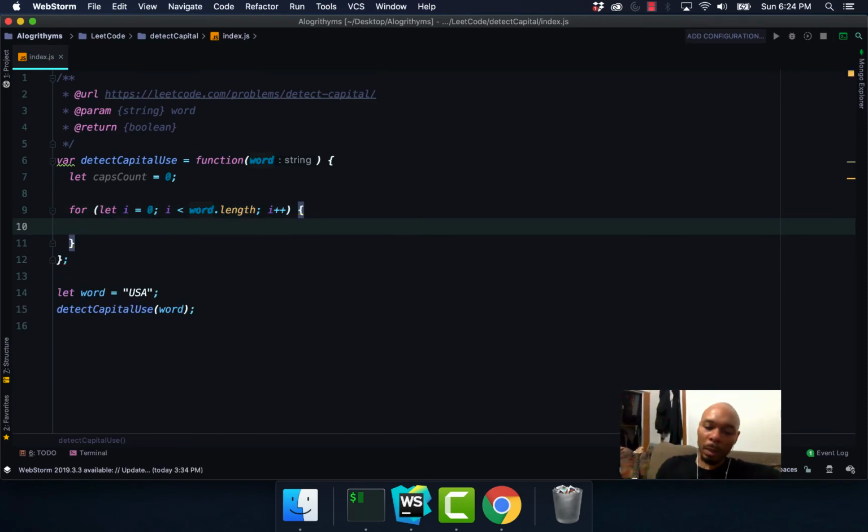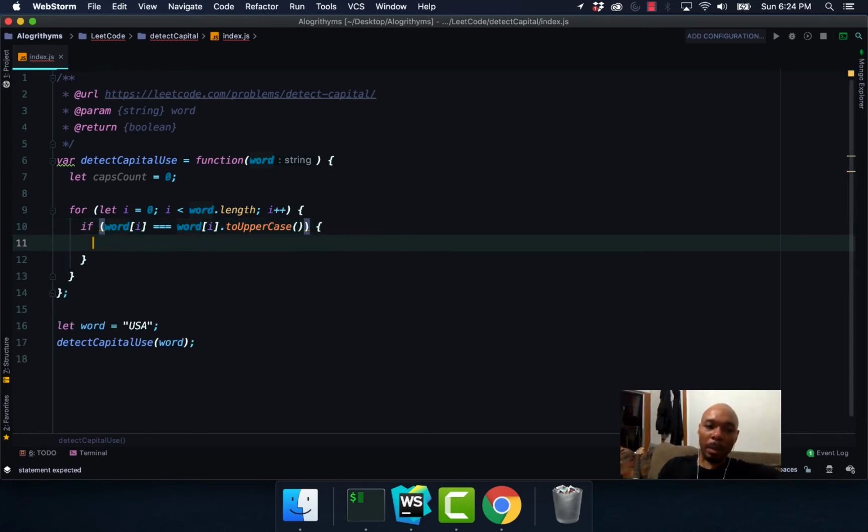All right. So if the index of our word is equal to our word index toUpperCase, then we're going to go ahead and increment our capsCount.